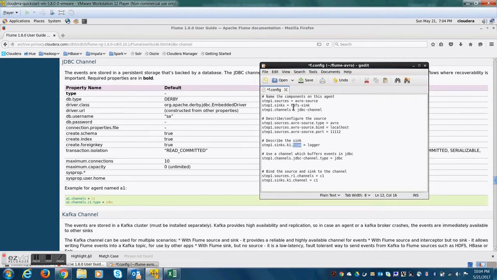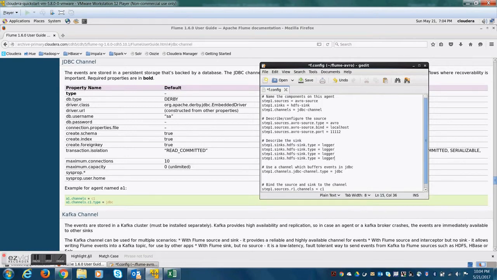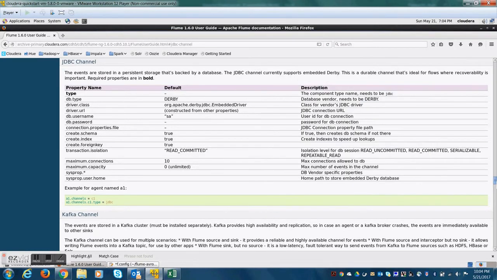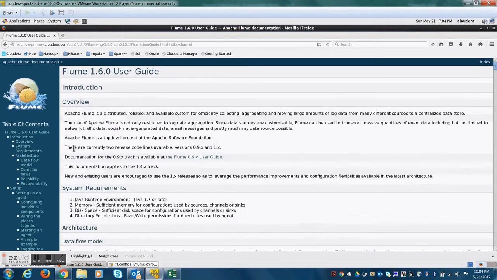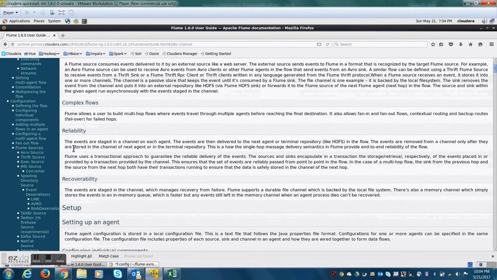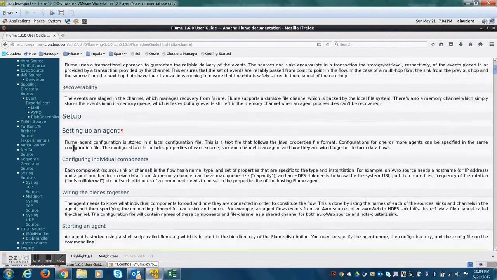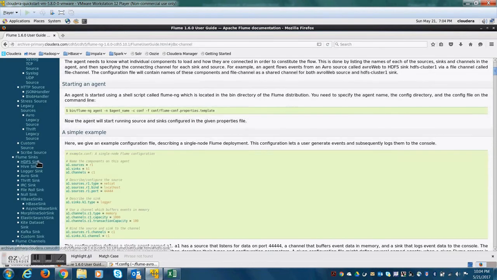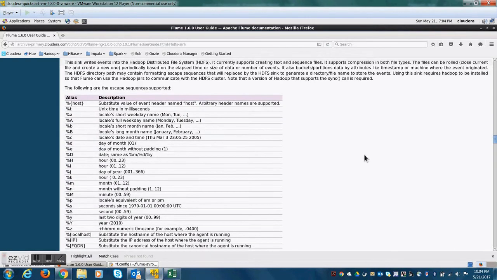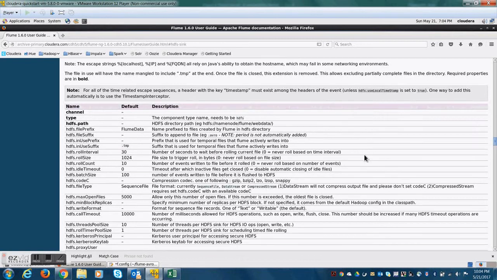The next step is to configure the sink. Here, the sink that the problem statement is asking for is an HDFS sink. So let me copy this line three or four times so that I can do multiple other configurations related to the HDFS sink. Let me find the user documentation related to the HDFS sink so that I can understand which parameters are mandatory and which are needed based on the problem statement.